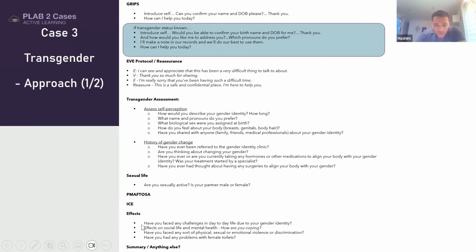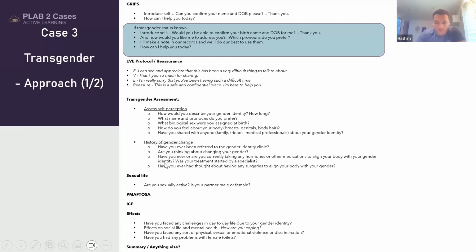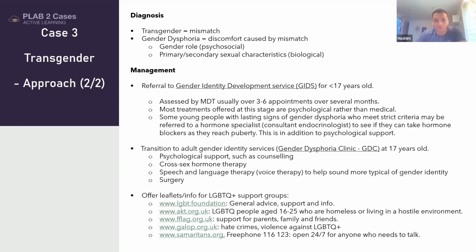Yeah, day-to-day challenges. Something that might be worth asking about is toilets, because that seems to be quite a big source of anxiety for transgender people, about public toilets and things like that. Or, this is a 16-year-old, so they'll be going to school. So any discomfort with using the public toilets at school and things like that. So that's the three things there: mental health, social life, and discrimination and abuse. Really, three really important questions I think are worth asking.